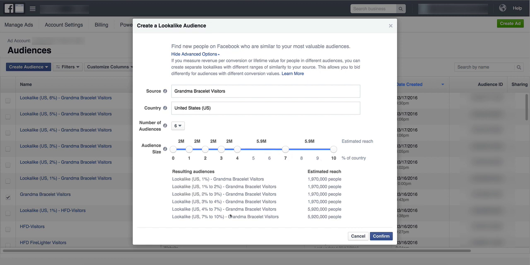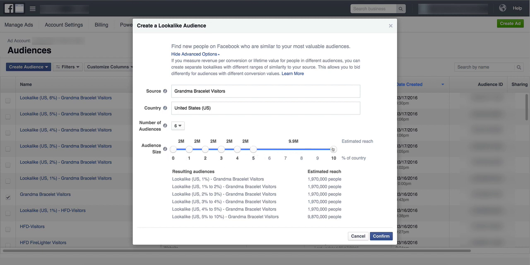You don't have to do it this way, but you notice that these last two audiences are much bigger. They're 5.9 and 5.9. Once you get up to about a 5% lookalike audience, you're really not hitting super targeted people, and you can afford to have some overlap in the 5 through 10% lookalike audiences, because they're not really mega passionate, mega targeted to begin with, because it's just such a massive audience. So what I'll do is I'll create these lookalike audiences.